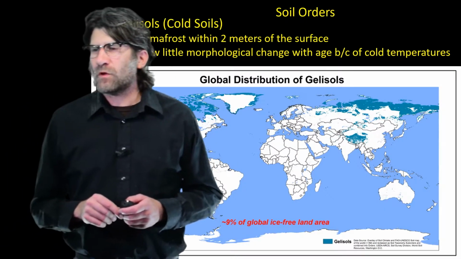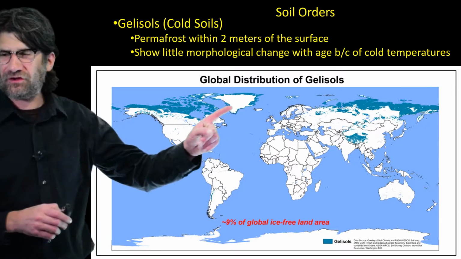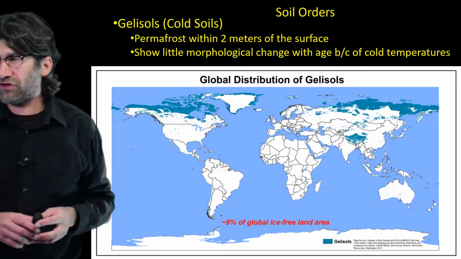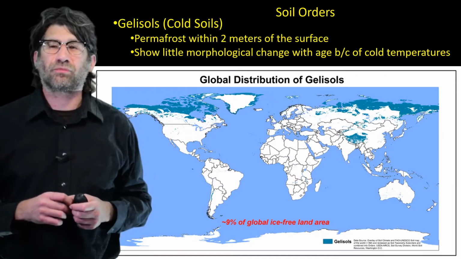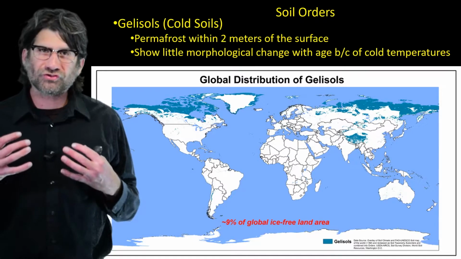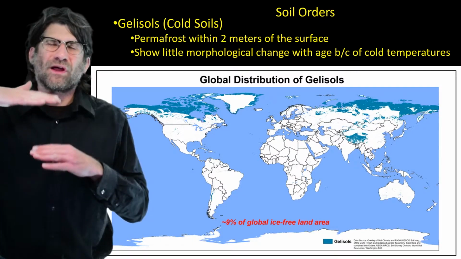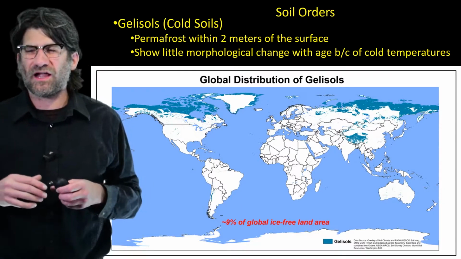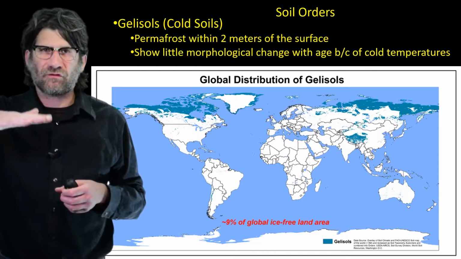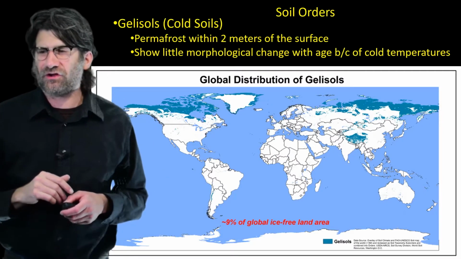So where do we find gelisols? The distribution, not surprisingly, is in our cold regions. Gelisols are in cold regions where we still have permafrost. Generally, because of the cold temperatures with these gelisols, we don't see a lot of weathering, and so you don't see a lot of horizonation development that proceeds with time. Really, we stack up large amounts of organic material, and we get a lot of wetting and melting at the surface with permafrost under the gelisol.